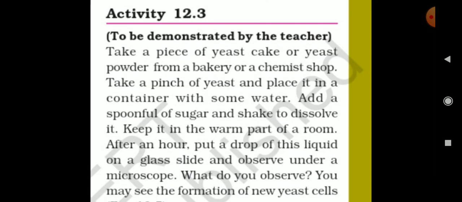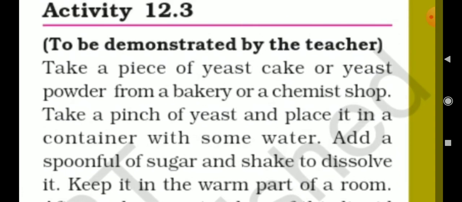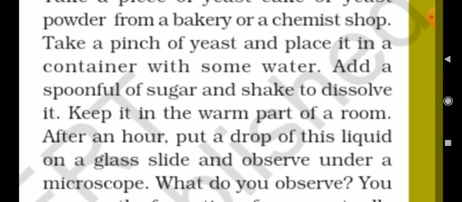Okay. Next, activity 12.3. All of you see your book, activity 12.3, page number 135. To be demonstrated by the teacher, listen: take a piece of yeast cake or yeast powder from a bakery or chemistry shop. Take a pinch of yeast and place it in a container with some water. Add a spoon of sugar and shake to dissolve. Keep it in a warm part of a room.